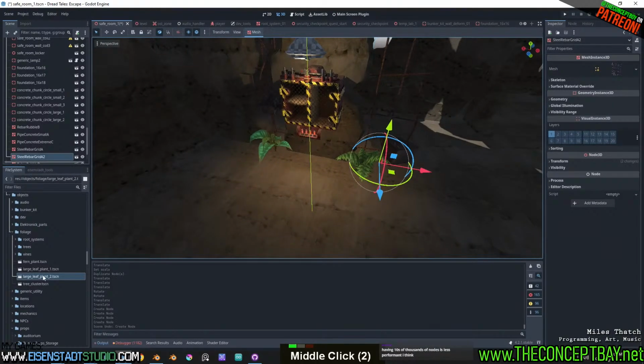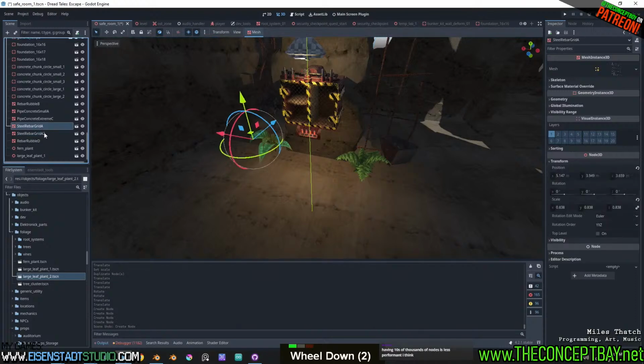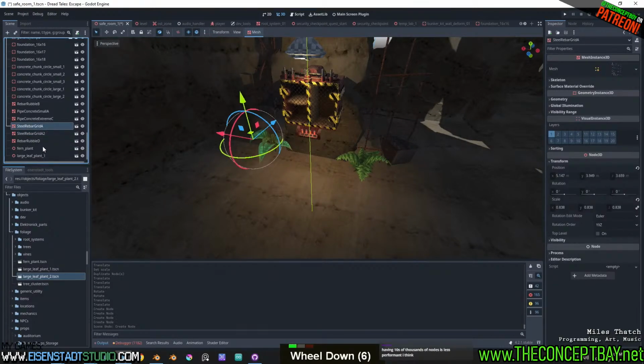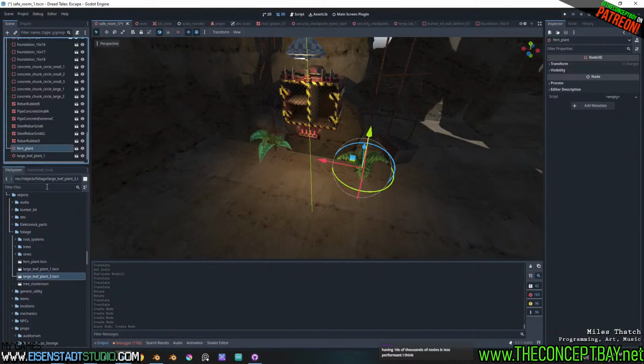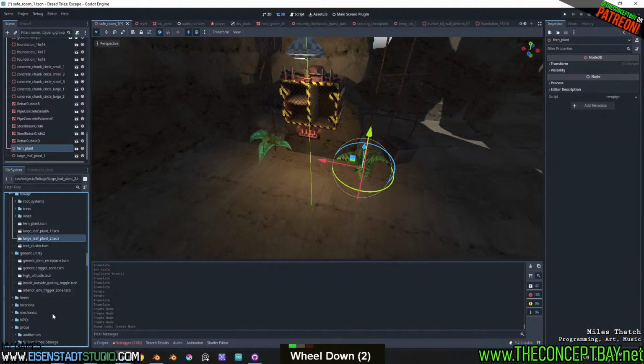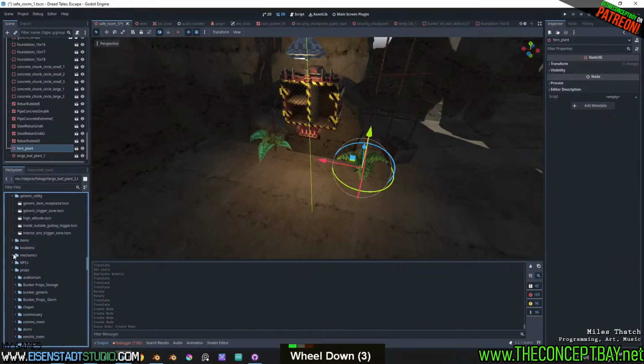Let me double check something. So we know that we have fern plant. Do I have some sort of an instant scatter tool? Generic utility. Trigger zone, item receptacle, high altitude, environment trigger zone. Utility.